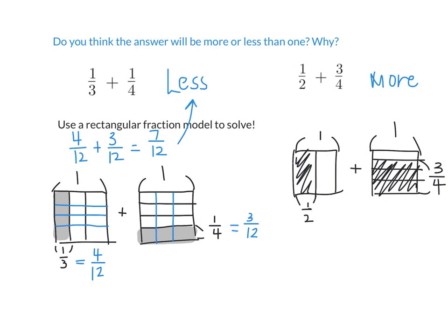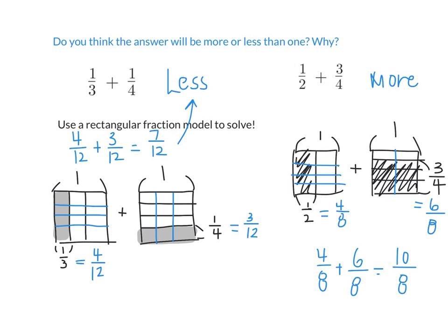And of course I have to label that it's 3/4 in order for it to be accurate. Okay, if I overlap them, I find out that 1/2 is the same as 4/8, and 3/4 is the same as, how many eighths? 6/8. Good. So now I have to do 4/8 plus 6/8, which is how many eighths? 10/8. Good.